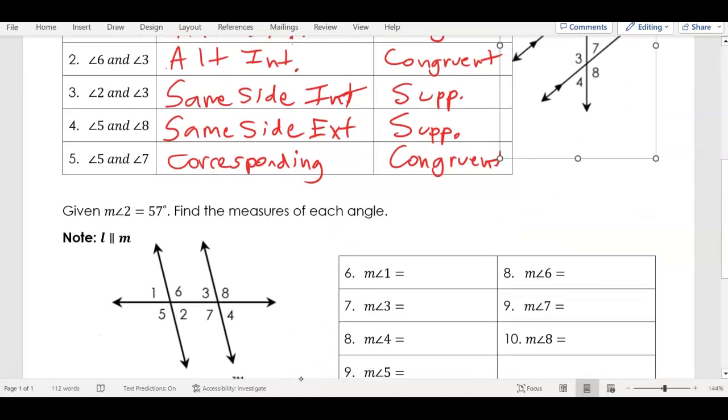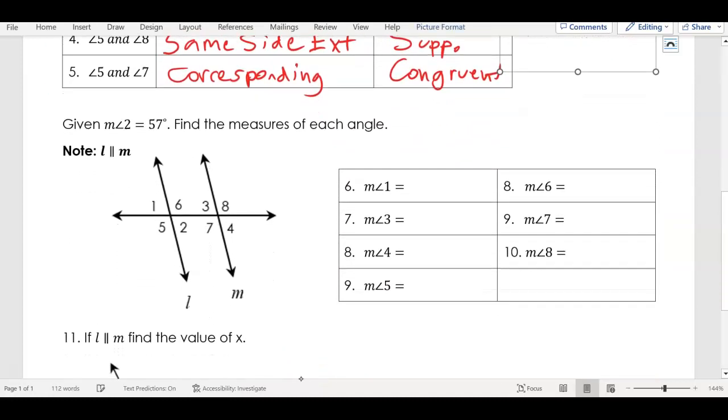Okay. Now, let's remember the zigzag rule. If you know angle 2 is 57, then I'm going to put a little 57 degrees right here. And we said that if you alternate, all those angles are going to be matching. So 57 is acute. Well, what else is acute? Angle 1, angle 3, angle 4. Do you see how they kind of make a zigzag? They're alternating. All those angles, if we know that they have parallel lines, and since we do, all these acute angles are going to match. They're all 57 degrees.